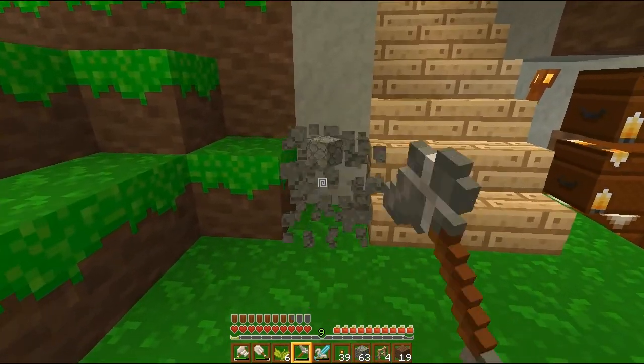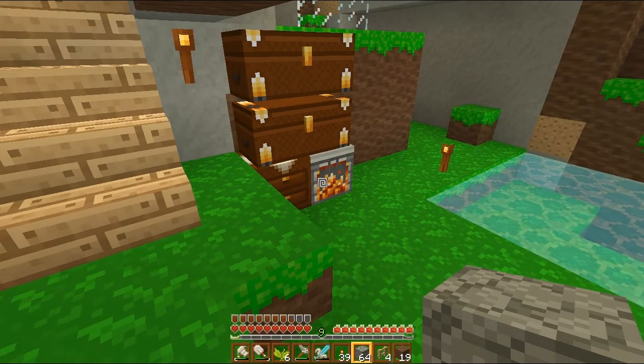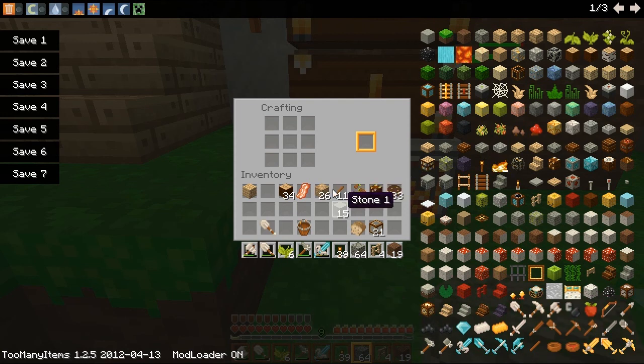I mean, it's okay. What if I get some... What if I get like... I have stone. What does this look like?